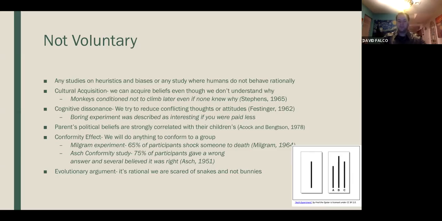I also feel like if you want to go down this pathway, there is definitely an evolutionary argument to this. For example, human beings have very similar phobias across the population. We're generally afraid of things like snakes and spiders or heights or things that can actually really kill us. Whereas things like bunnies, no one is really that afraid of because it's not something that we really evolved to be wary of about being dangerous. I think you can kind of make the argument that our belief in snakes being harmful is not actually voluntary. It's more something that's been ingrained in us through evolution.